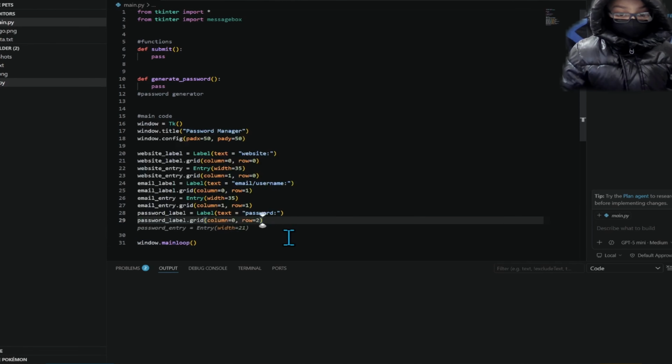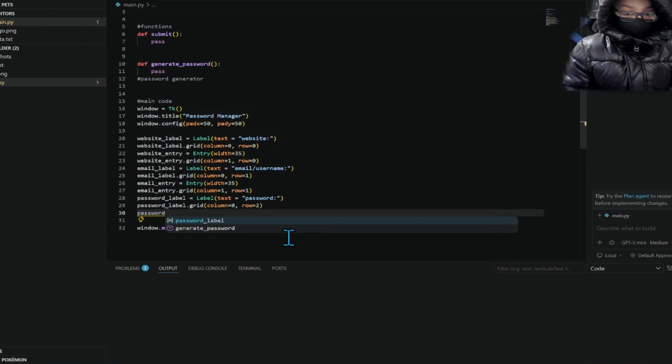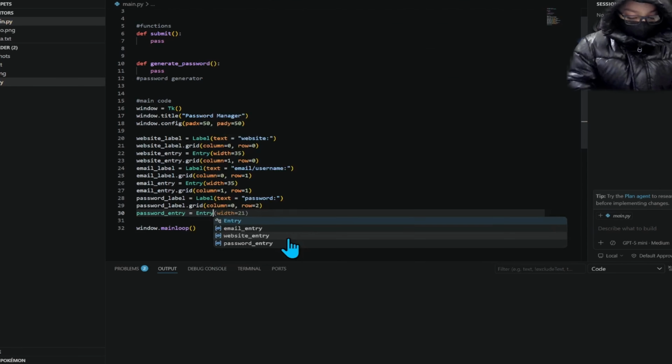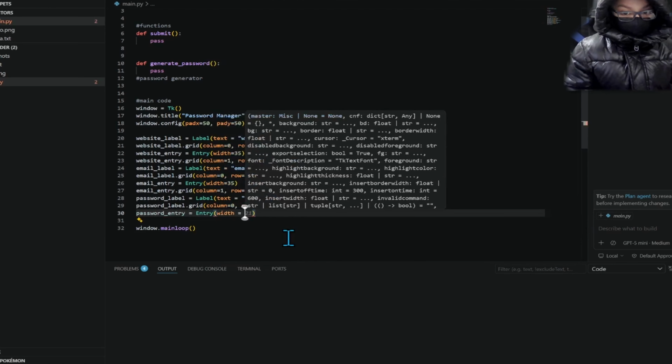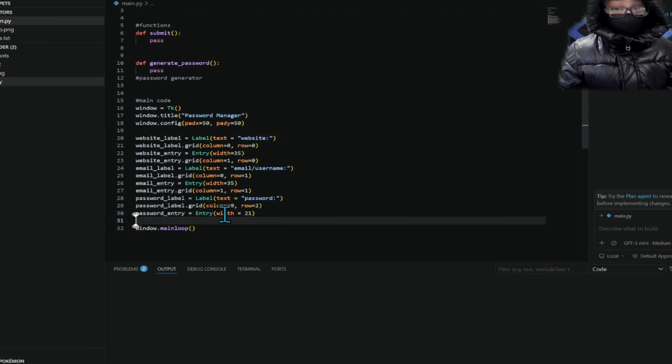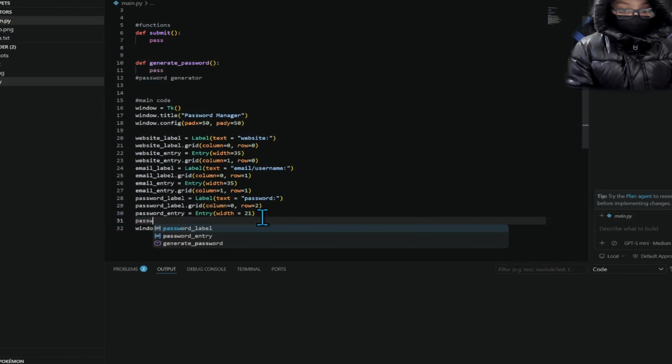You can see password entry. And for the password entry, we're gonna do it as width 21.